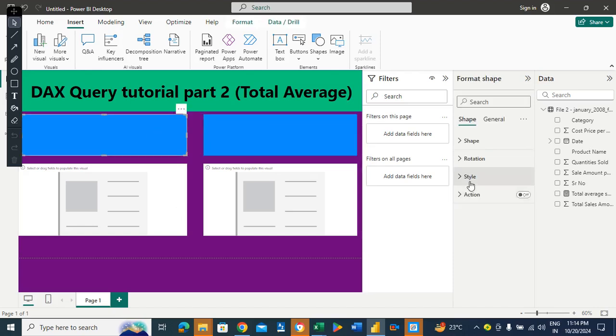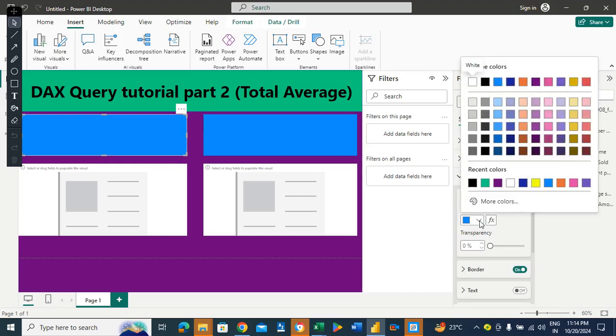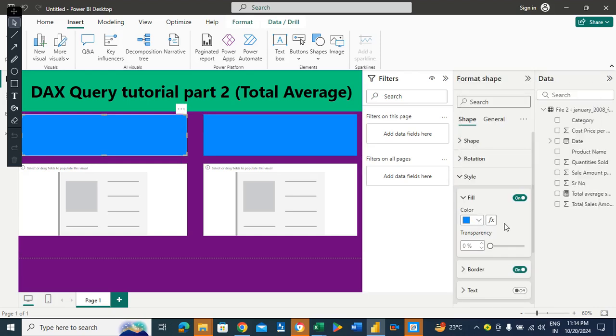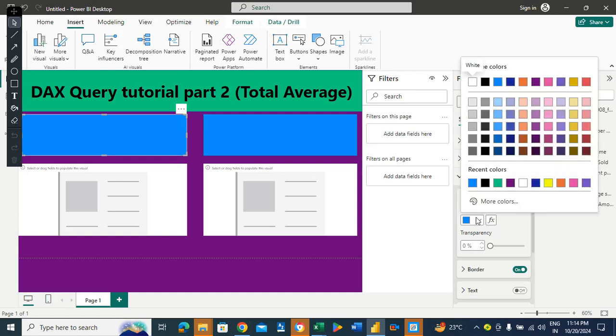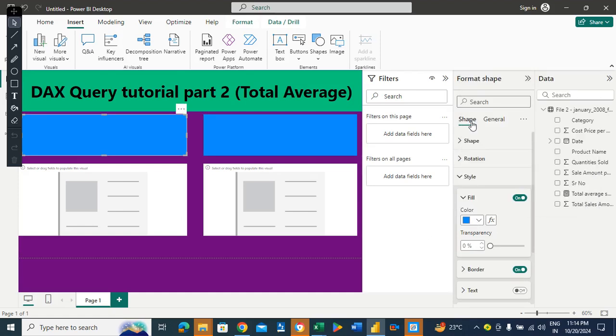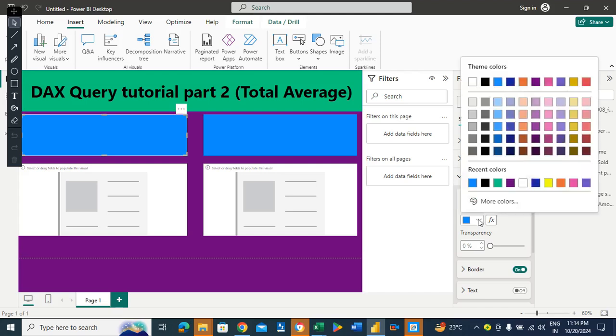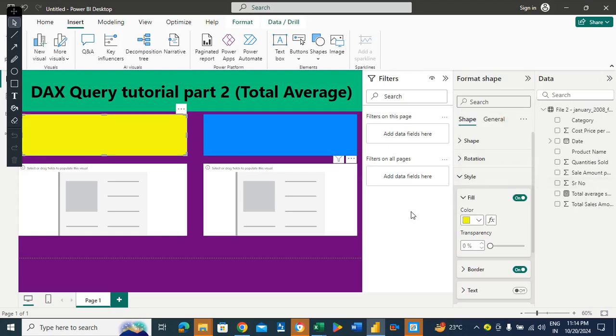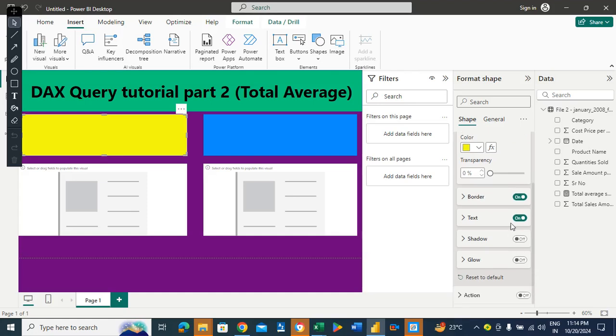All right, go to style, click on this color option. So it will be in the shape section, in shape, style, and then color. Let us select this one. And then I'll enable the text option. It was turned off, I will turn it on, and then I will write the name.